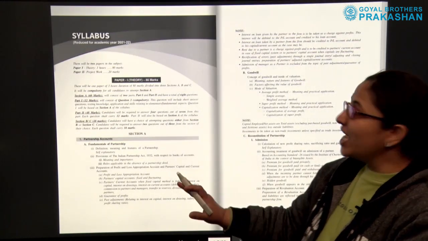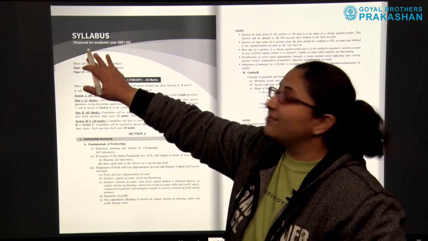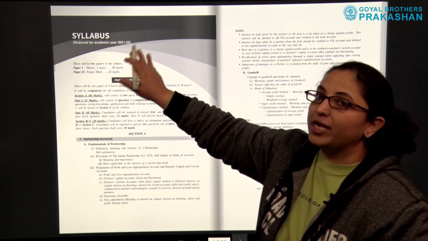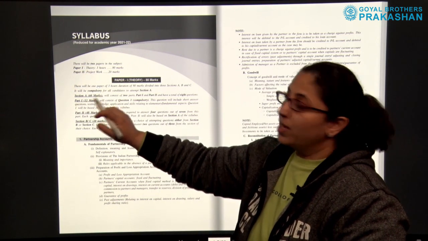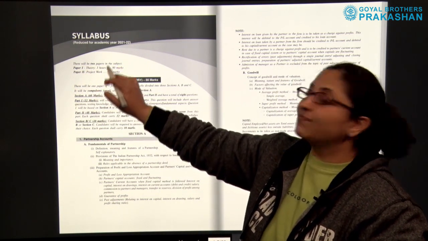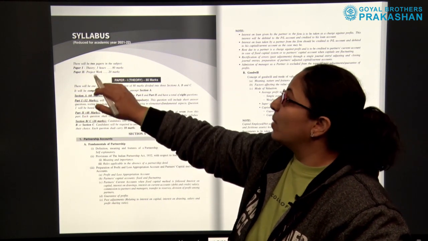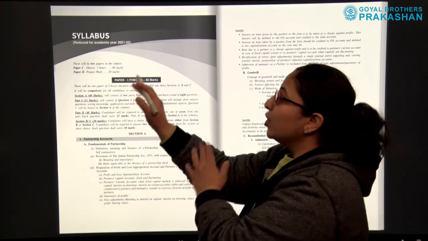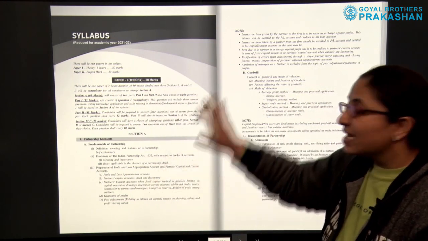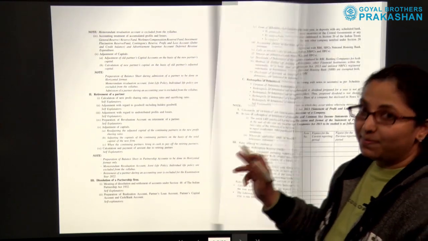To start with, we have the syllabus at the beginning. If you see, this is the reduced syllabus for academic year 21-22. Now you will have paper 1 and paper 2. Paper 1 will be theory, which is for 3 hours, and paper 2 will be the project work. Paper 1 theory is for 80 marks, and paper 2 project work is for 20 marks. So the syllabus is given here for both paper 1 and paper 2.